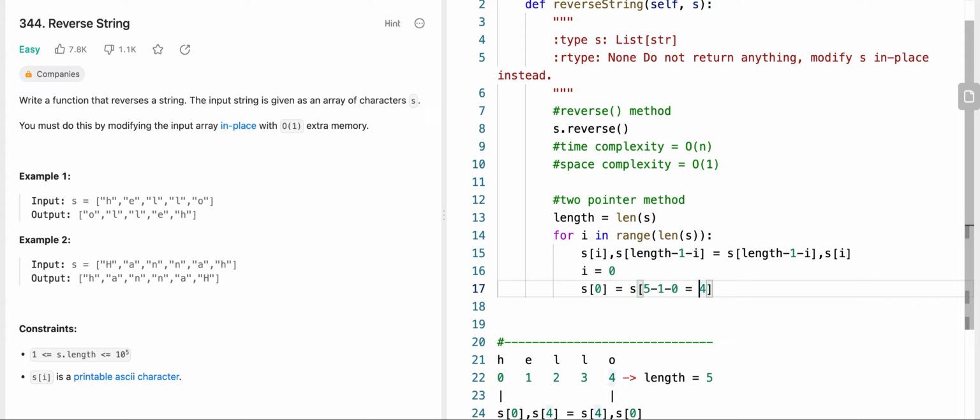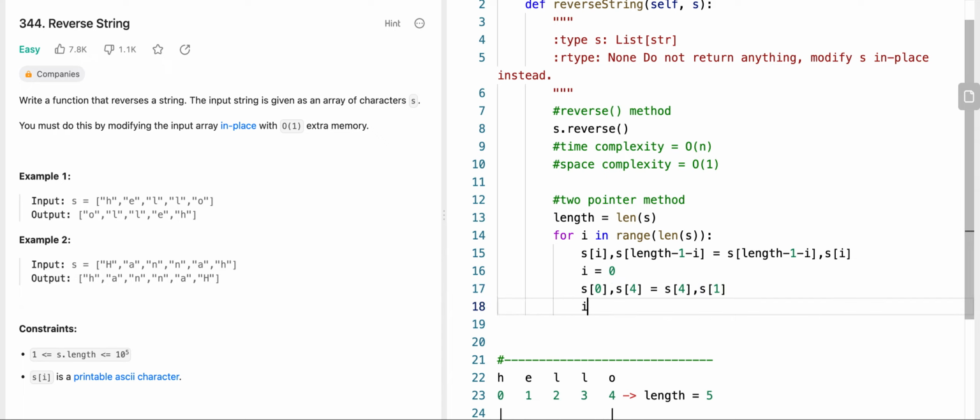So now our second pointer index is 4. So our second pointer is pointing to index 4. And parallelly, the element at index 4 is swapped with the element at index 0. Then consider I to be 1.